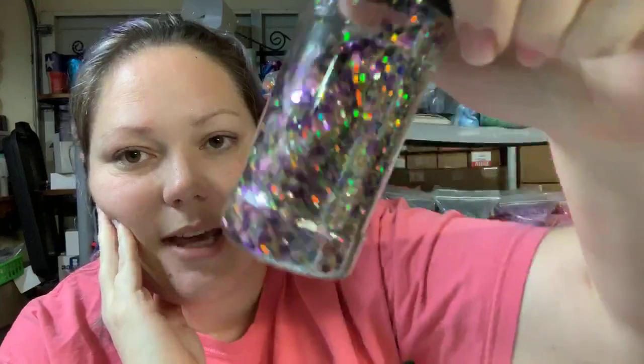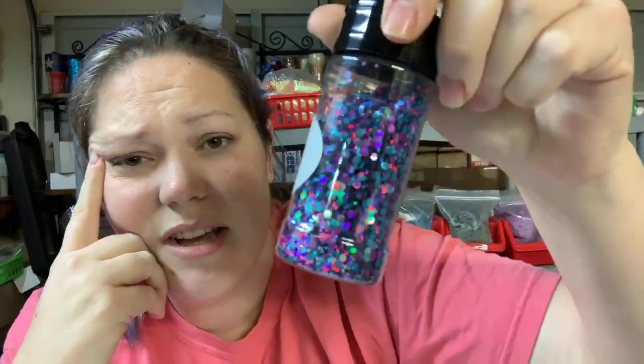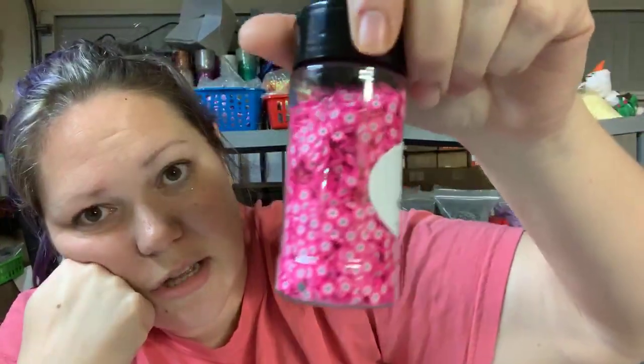Your mixes are going to be literally mixes of a bunch of different colors, sizes, shapes. If you can work with this, you can work with jumbo, you can work with chunky. Other mixes that we have are going to be the ones with the dots. It just depends on what you want to use. There's also this, called Ultra Shapes. These are actual shape glitters. These are flowers. You're going to have regular shapes, unicorns, and so that's just the basics of glitter. I don't want to get too much into that because there's a lot to talk about tonight.